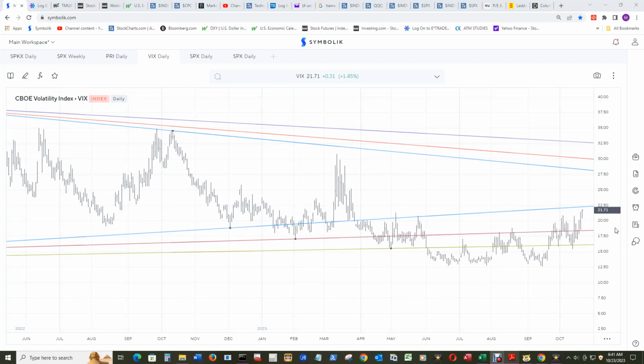So now we have to wait to see if it will actually puncture that line and go into this somewhat of a no man's land, and then make a mad dash up to some of these downtrend lines up here. So something to watch, but everybody's all excited about it being over 20, and I'm saying it should be near 50, or at least up here at 35.